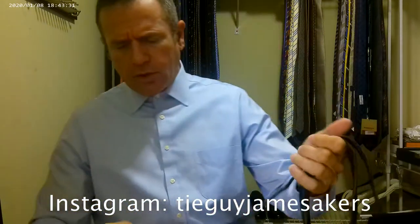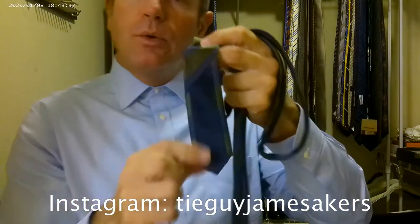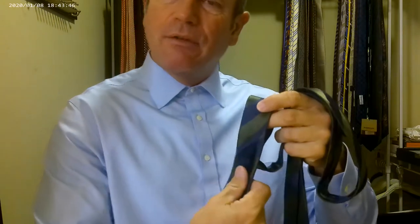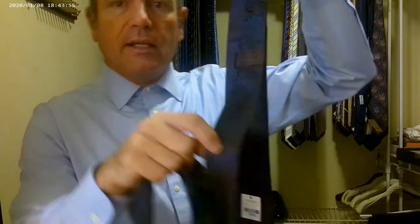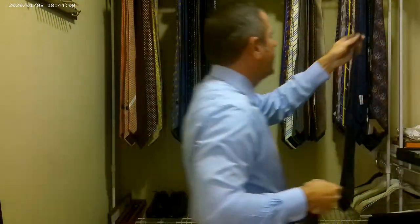It has a very unusual feature I noticed on the back of the tie. When they sewed the back together, normally you have your ties looking just like this, but on the back it's got the navy just kind of sticking out like almost a tab here. It's pretty thick — I've never seen that before. The other Ferretti tie I bought has the exact same construction on the back. So apparently that's a signature of Ferretti ties. I can see where that would be handy because a little bit more weight and thickness would keep it in place.